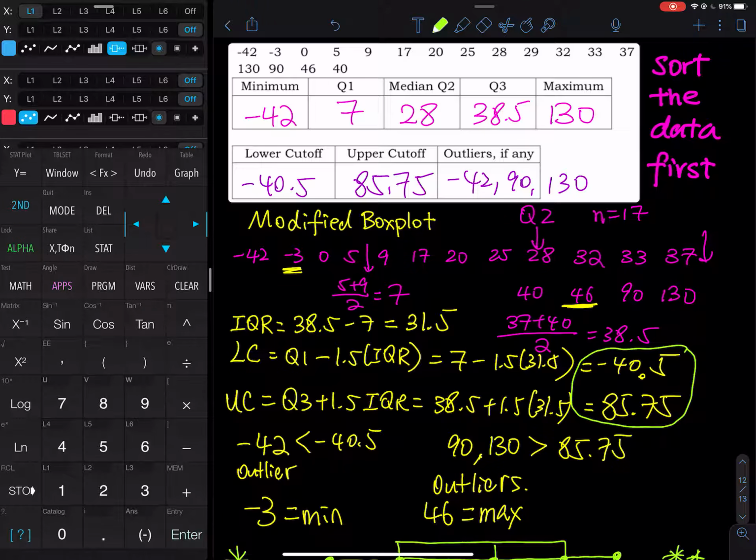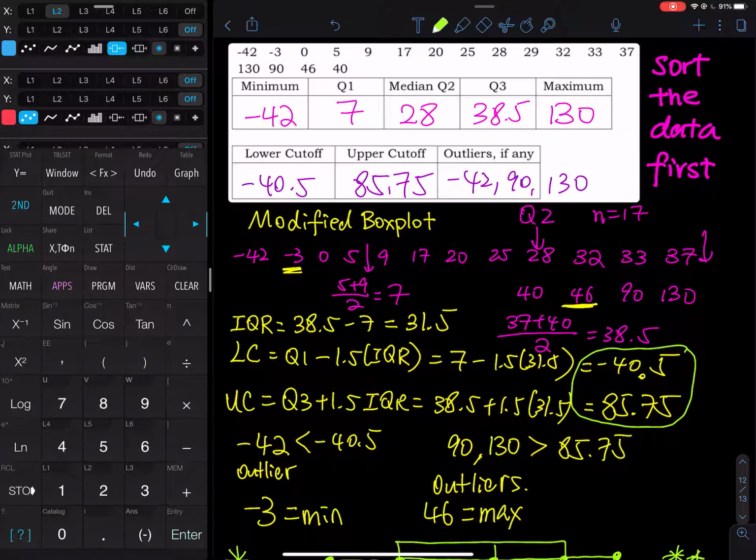And then where did you put your data? I put my data in L2, so if you put your data in L2, for the X list you should choose L2. The frequency, FREQ, keep that at 1. The mark, which mark do you want to use for the outlier? Choose the one you like. I usually choose a box. And then the color is for TI-84 CE or C only. If you have an older calculator, you cannot select color.